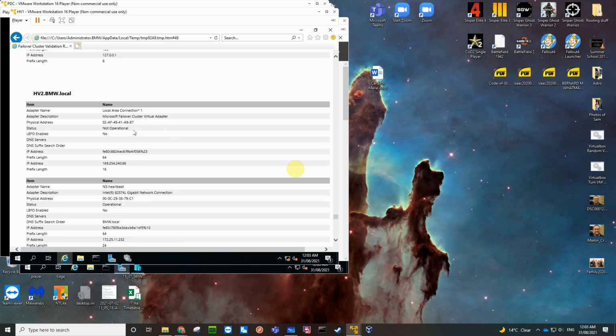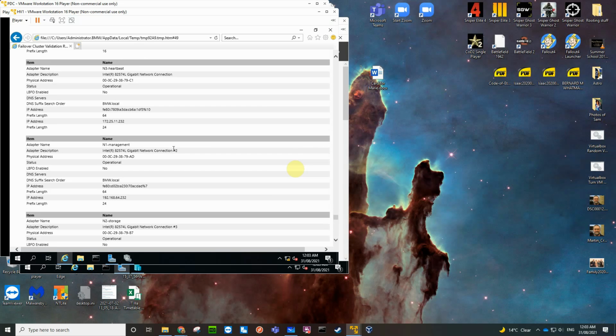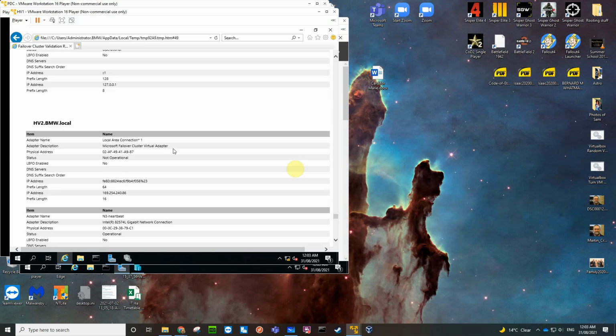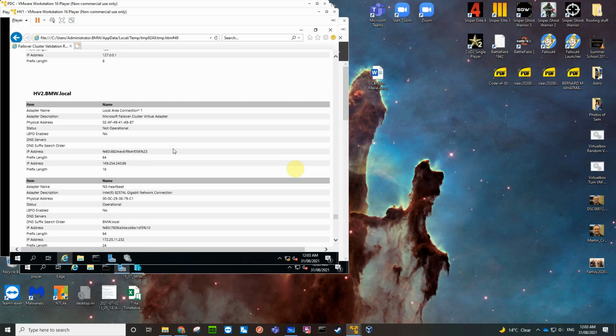HV2. The failover cluster virtual adapter IP address. Interesting. I wonder whether that's because we staticked the host's adapter.